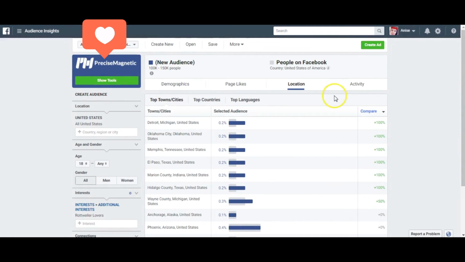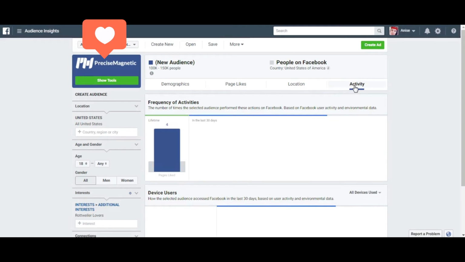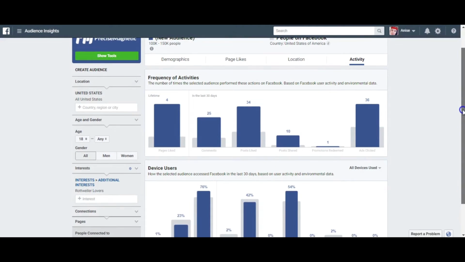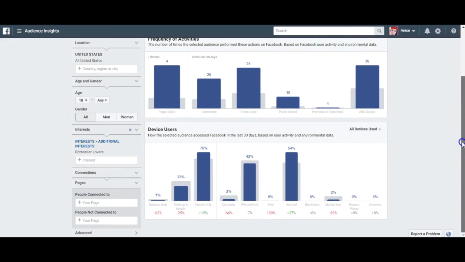Okay, so moving on, we can even have a look at their activity. So, frequency of activities in the last 30 days, device users even, so that's really helpful for when you are targeting the use of specific devices.